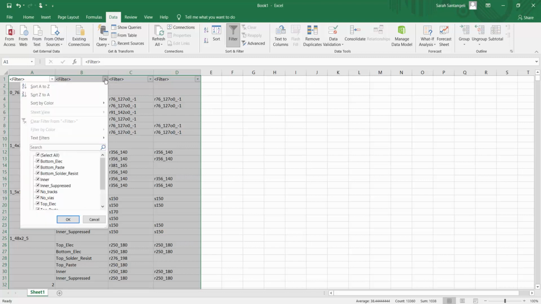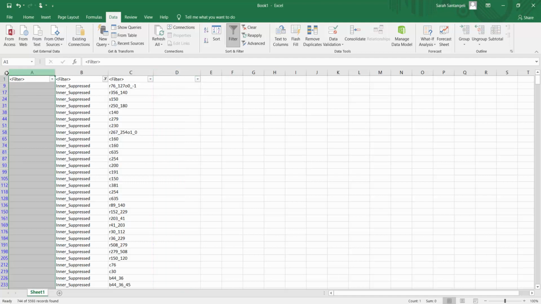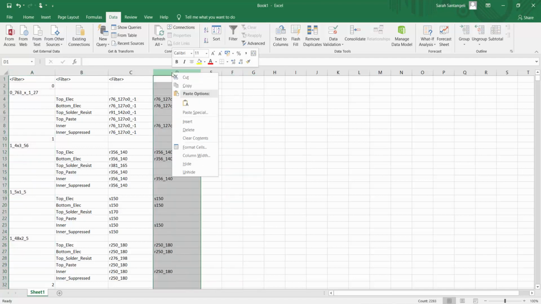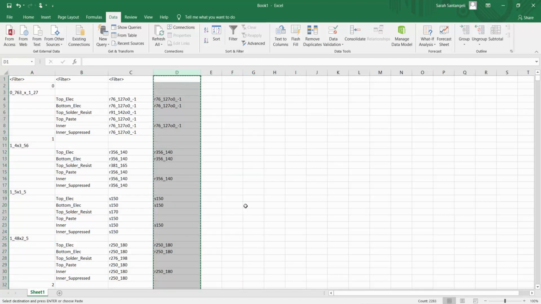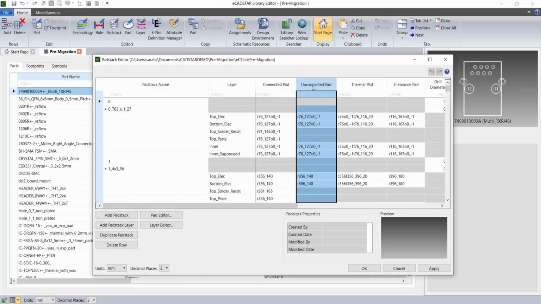We can then delete the information defined in the unconnected pad column. Once this is done, cancel the filter and copy the entire unconnected pad column. We can now paste this into the eCADSTAR PadStack library. Then save and close.